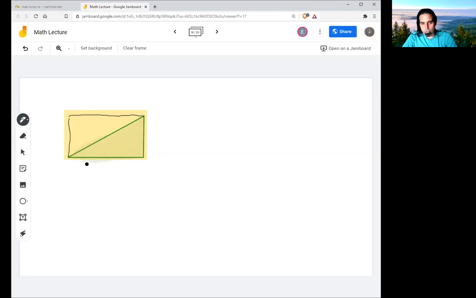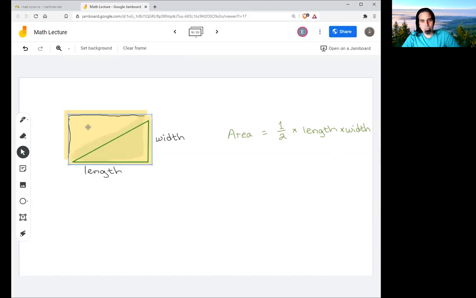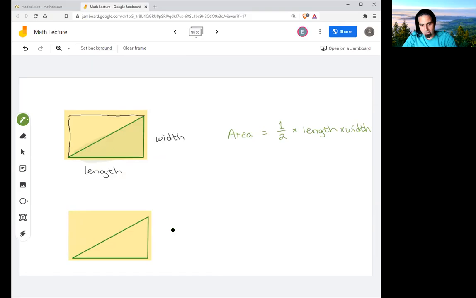So for some annoying reason, traditionally, we don't say that this is length and width, and say that our green area is half of length times width. Again, of means times. That would be too easy and too much like a rectangle. And instead, people sort of hide the fact that this triangle used to be a rectangle, or if it's not, we made it a rectangle. And they will use the formula.